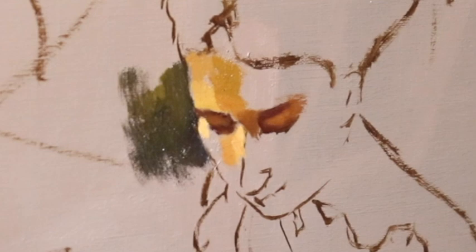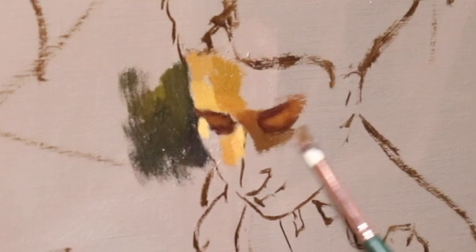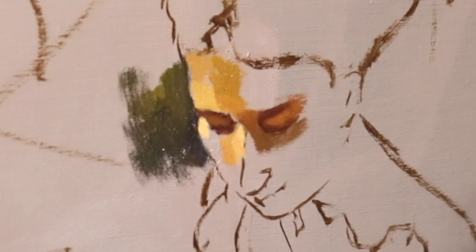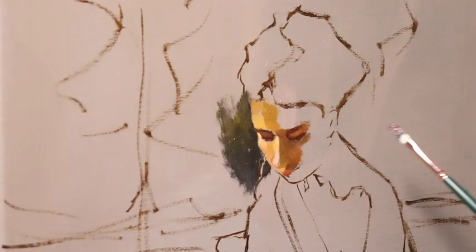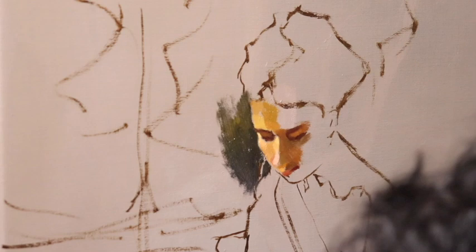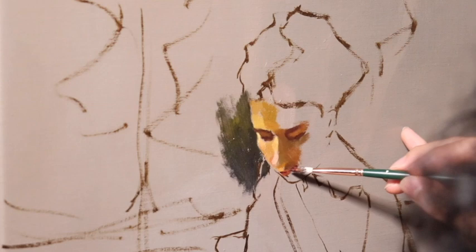Each shape I'm putting in is being mixed on the palette. I'm using the mix-and-go technique rather than the pre-mixture technique, which is what I used for all of the Rembrandt master studies I was doing to build up my painting strength. Mix-and-go means I'm mixing colors as I go so that each shape has a color relationship with respect to surrounding shapes. I'm not showing the photo reference in the footage because this is not a paint-along video.